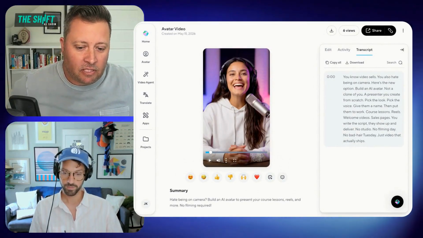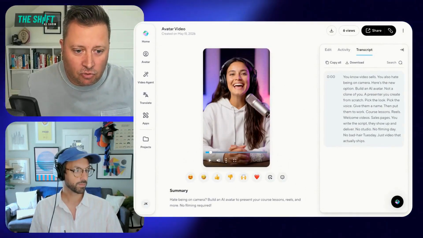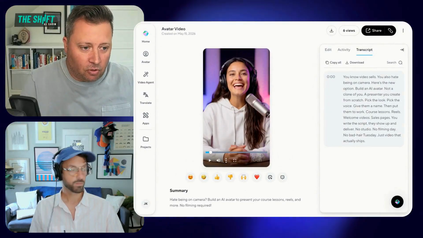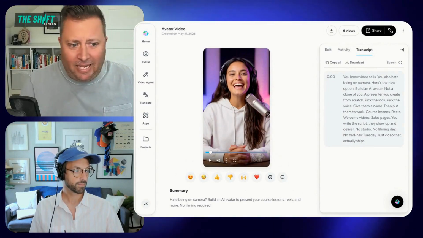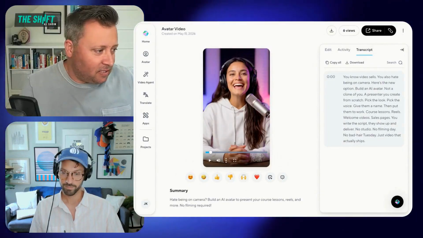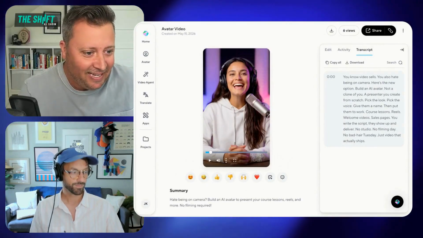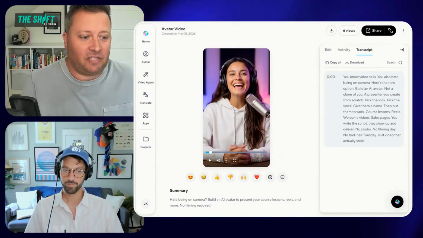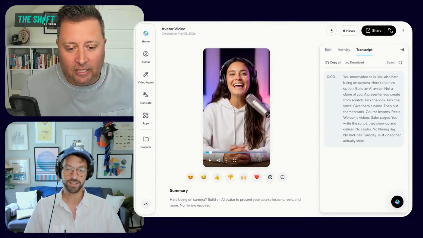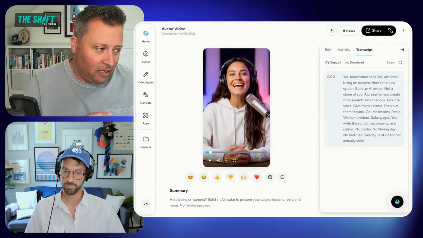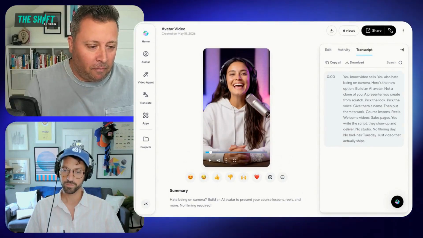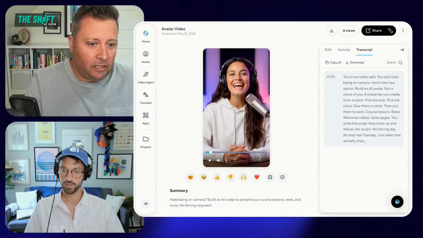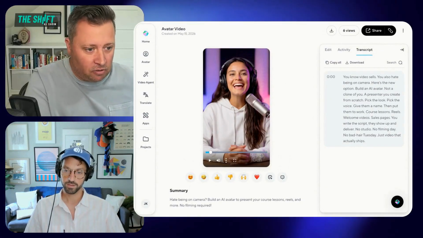So for me, if I had a use case where I was going to use an avatar persona, I think I would be going with HeyGen because I think it produced a more natural result. I could still pick it apart for AI. Sometimes the teeth get a little weird if you look really close. The head movements seemed repetitive. While natural, the repetition of the same movement felt a little unnatural. But I do think the end result, for most creator, small business, entrepreneur usage, felt a lot closer to something that would be ready to use.